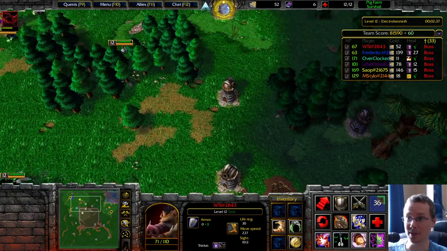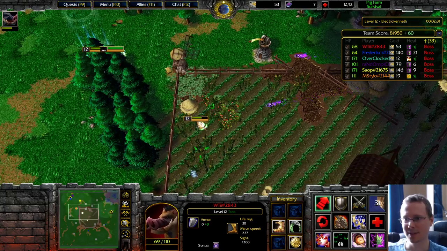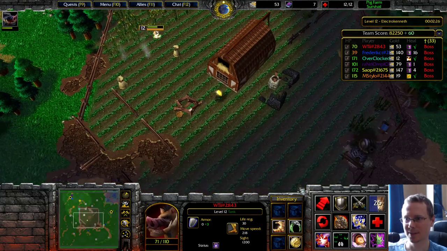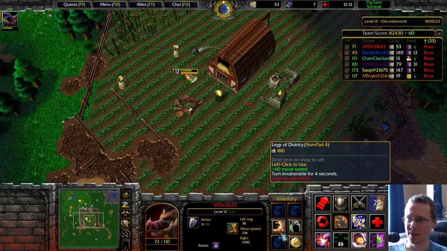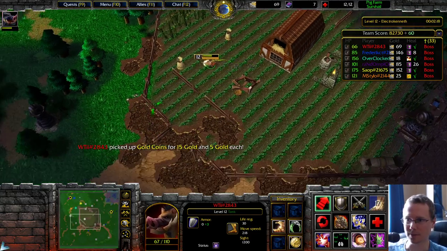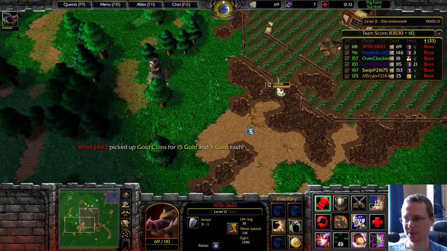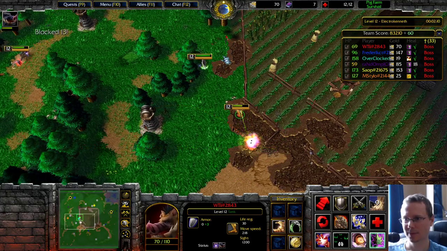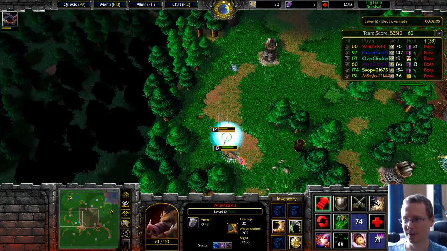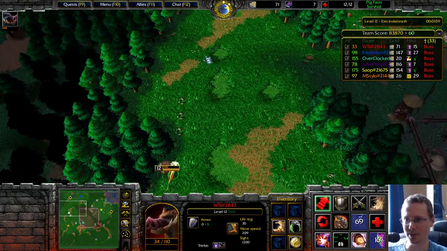I know I'm losing health, but I was kind of hoping someone might tank that tower so I can not waste this. Feed me. I see some gold. I take. Might be worth going to the shop and buying some items now, because we haven't really done that. Watch. Electro Kenneth.